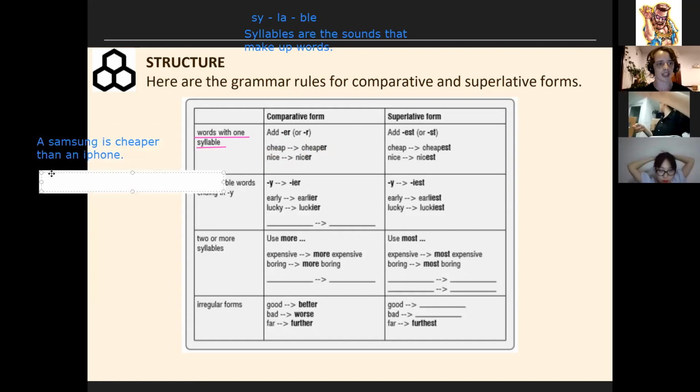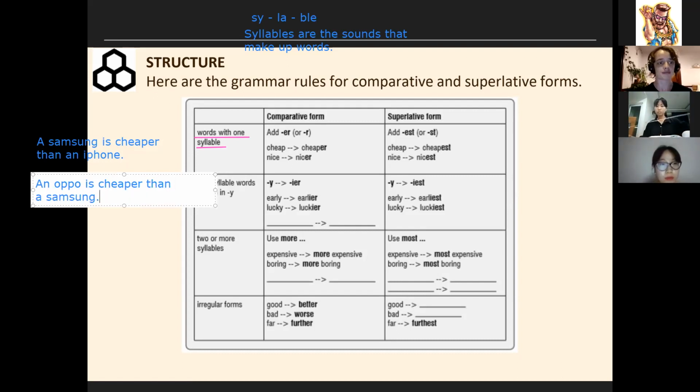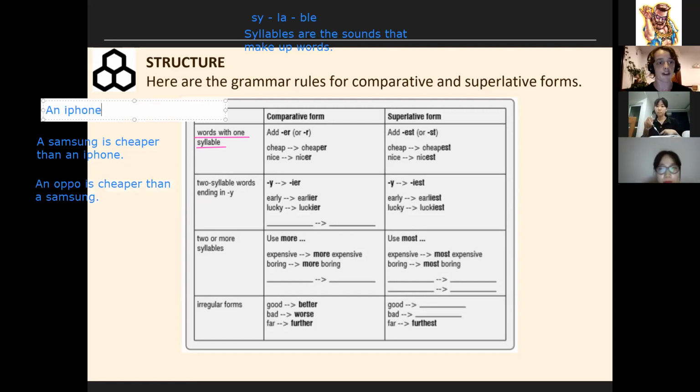I might also say an Oppo is cheaper than a Samsung, right? And an iPhone is more expensive than a Samsung.